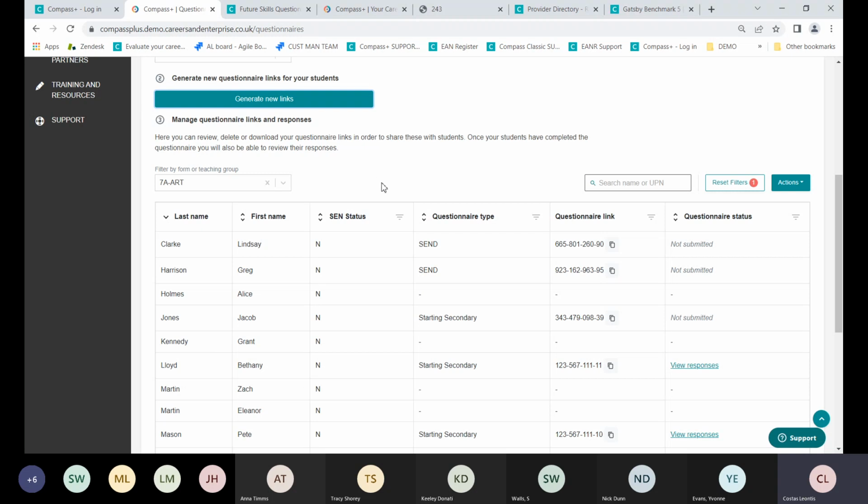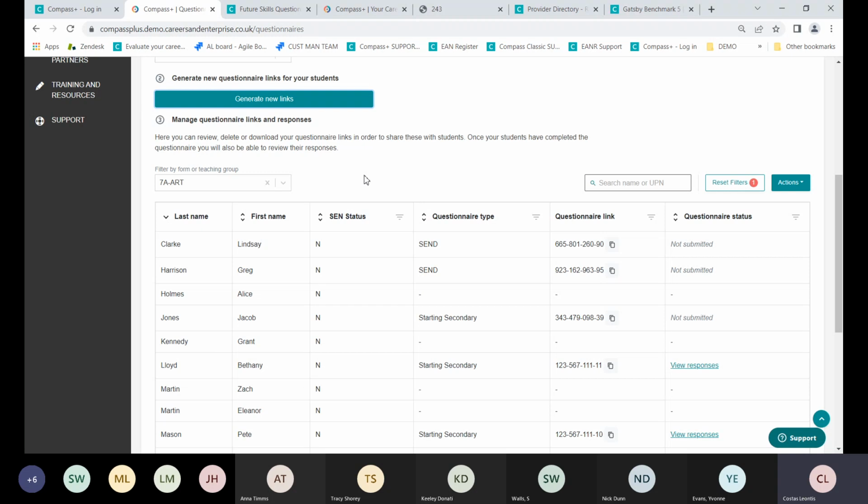What we're looking at, hopefully for next academic year, is being able to pull the individual email addresses into Compass Plus, so you can send them straight out of Compass Plus to the pupils if you want to. Now, providing the email address is going to be optional. Some people say, this is a real pain, why can't you just get the email addresses and send them out?